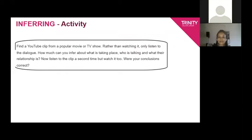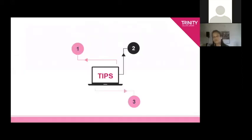Right. So it's all good to know about skills. It's good to know about processes, but there's something very, very basic that your learners need to be taught when they're doing a listening task. And that is the ability to take good notes. So when you're listening, there's already a huge load on your cognitive memory because you're listening for details, courtesy of information, text. But when you're taking good notes, that will help to lessen the load on your cognitive memory.